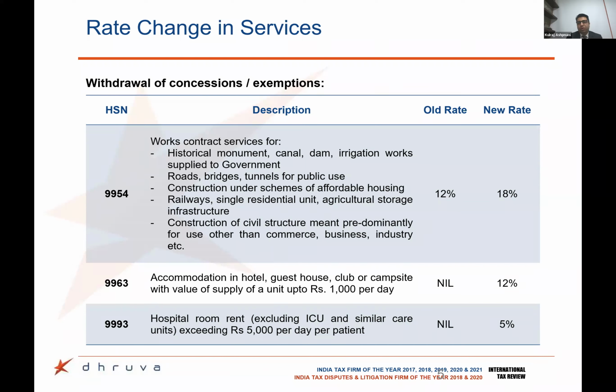This brings up a significant debate, because most of these works contracts, when executed with government, are tax inclusive contracts. So these companies who enter these contracts would need to get into discussions, debates, and probably negotiation with the government for a 6% arbitrage that they need to cover in future.